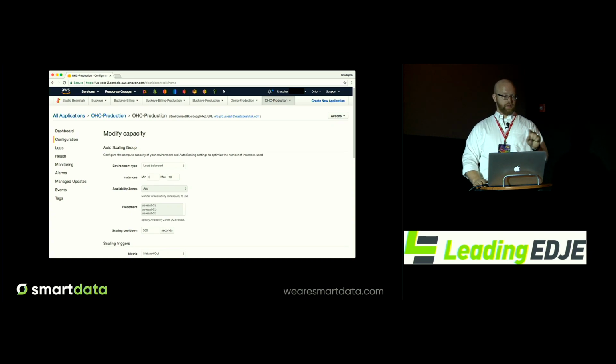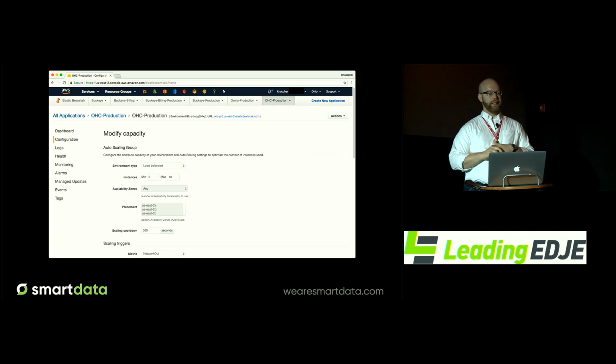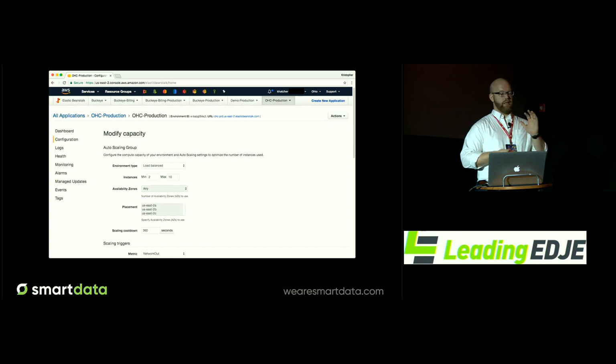So this is now into the EB setup, so the Elastic Beanstalk setup for that environment. And this screen is really, really long, so I didn't try to get the whole thing in a screenshot. But this is where you would go in to do that capacity. I talked about scaling based on data out. I talked about scaling based on time. All of that is set up here. And you have the ability to do that in a very, very simple, easy-to-use interface in EB. So it's great for figuring it out, for setting it up in a dev environment. And then you can take those settings and use them to set up your production environment in CloudFormation, for example.